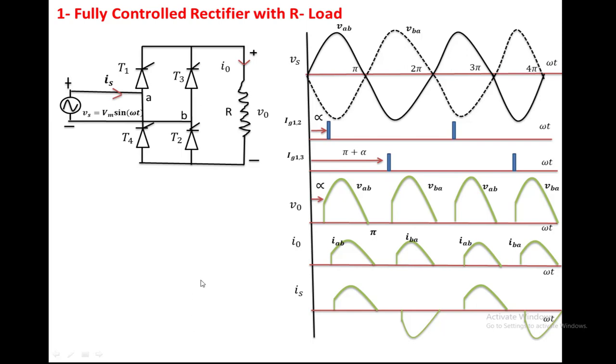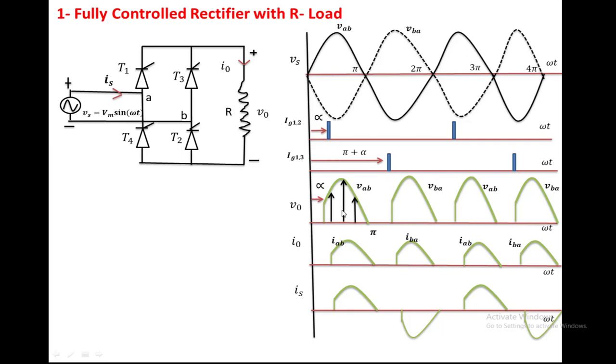Now we have to find out the average output voltage. What is the voltage waveform we are showing here? That is not a pure DC voltage, it is a pulsating DC. So we have to find out the average output voltage. To find the average output voltage, we have to identify the area of a curve which is repeating. Alpha to pi, whatever waveform is there, that waveform only repeats.